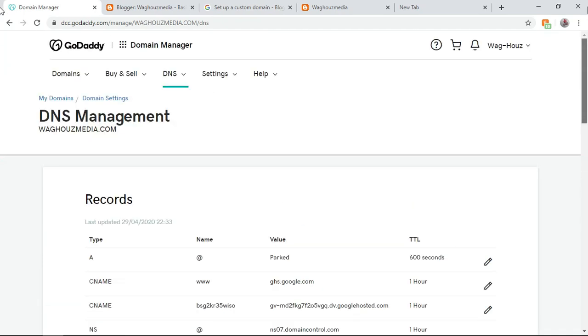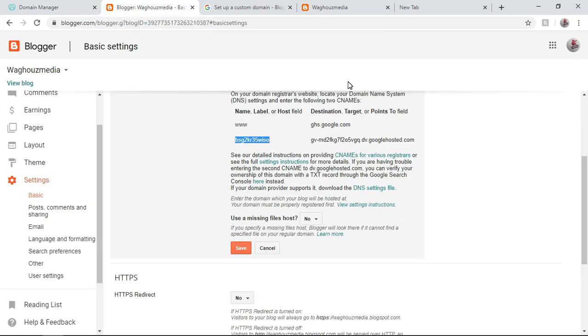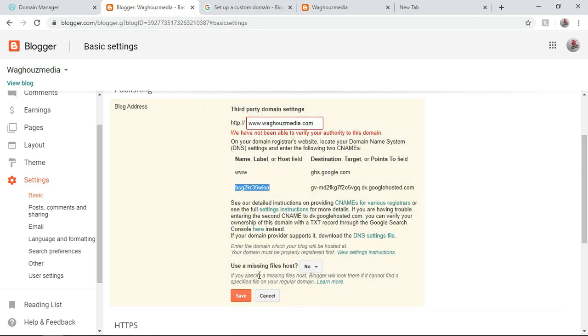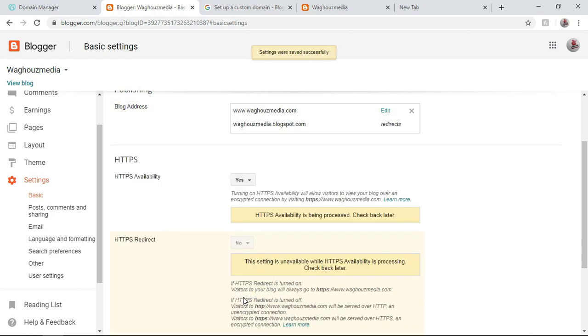So now we are done adding our records and setting up our domain. So we are going to check if everything is working. Sometimes when you click on it for the first time and it doesn't work, you have to wait a bit, for at least, let's say, 2 minutes. So now here we are going to save it again and see if it is working. So click save and wait. Boom, settings successfully saved.